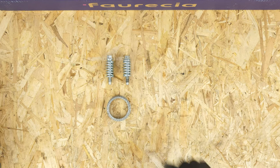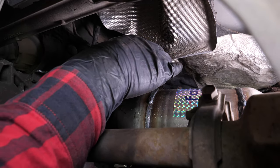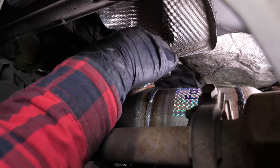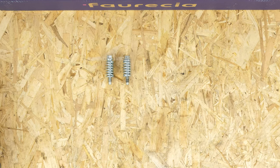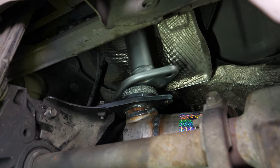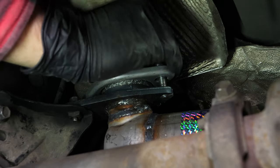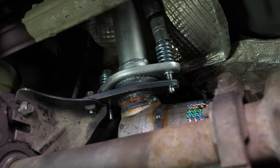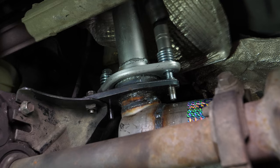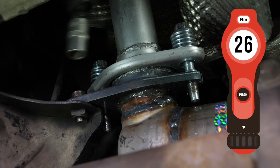Take the watertight ring supplied in the Easy to Fit kit and install it on the catalytic converter. Take the muffler springs and the new exhaust flange screws. You can then install the exhaust line on the watertight ring. Screw the flange in with the screws, tightening them one by one, little by little, until you get to the end of the screw threads. Finish off the tightening with a torque wrench.